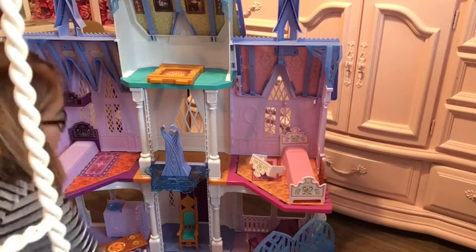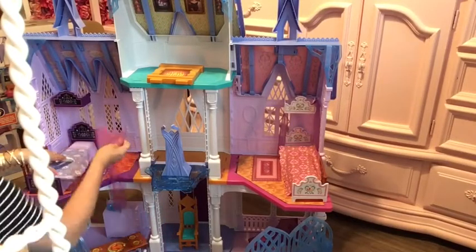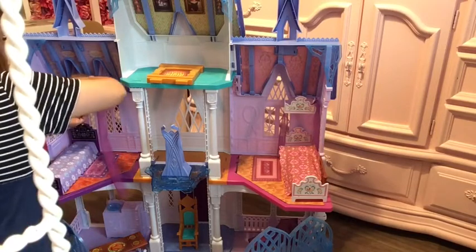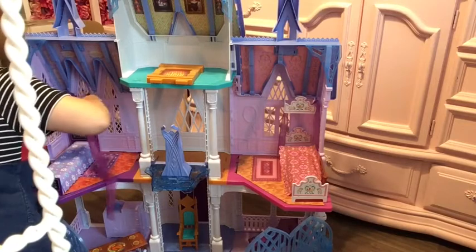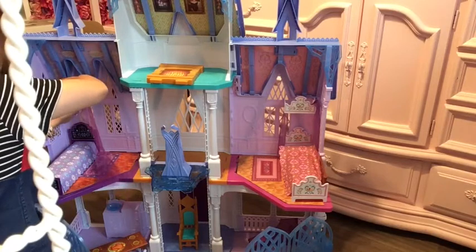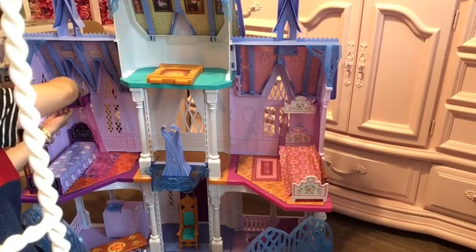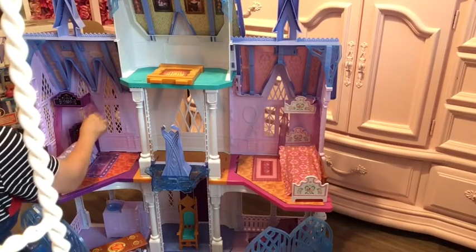Okay, next we're going to go to the other side. And this one is a purple blanket that goes to the purple. And then you want to put the canopy cover here. Canopy. It's a lot of work, but you know, it's fun. Very fun. That's cute.